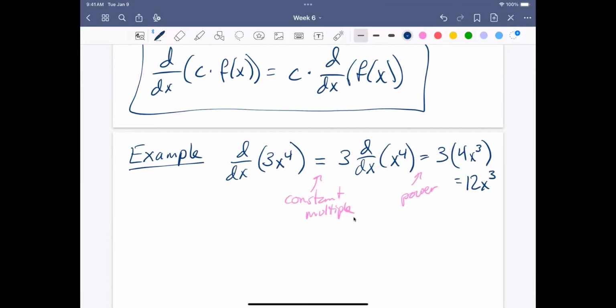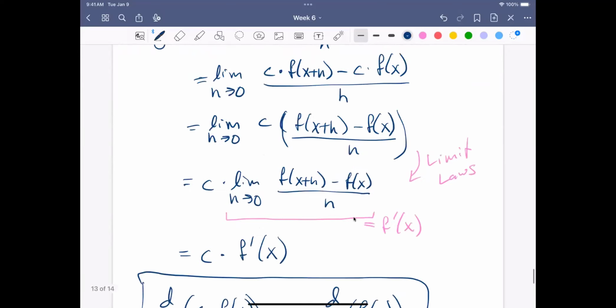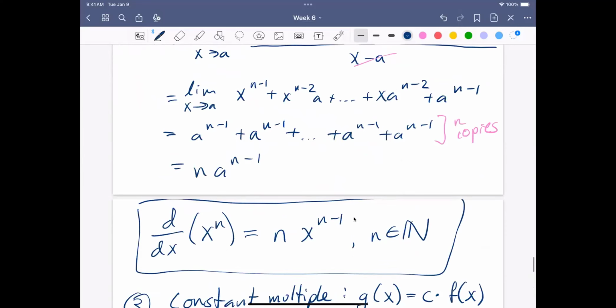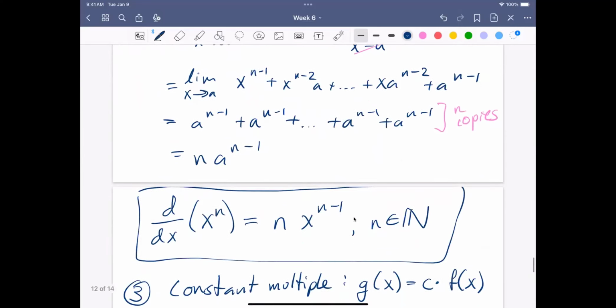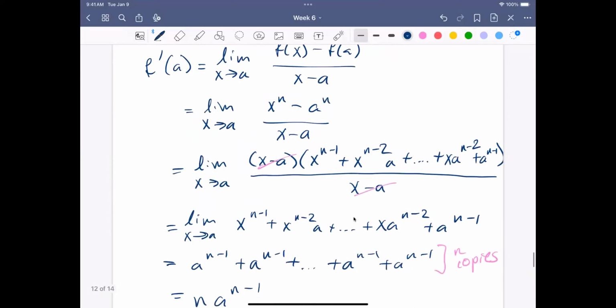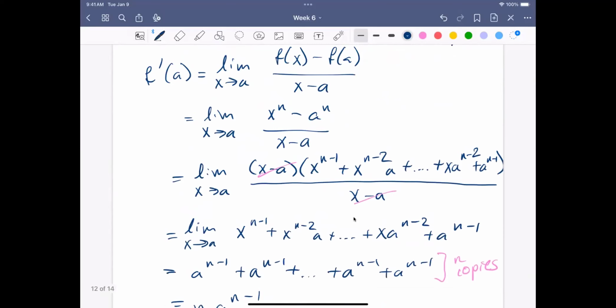So when we did the power rule, yeah, so we have to use the constant multiple, because when we did the power rule, really all we figured out was that something that looks exactly like x to the n has this derivative. Because if I were to go back to when we did this, if I had a three running around here, I'd have to. Okay, yeah, you could at this point also do it with a C and factor out the C first, but that's just, you basically split it into two parts.